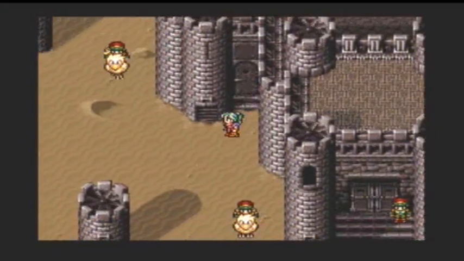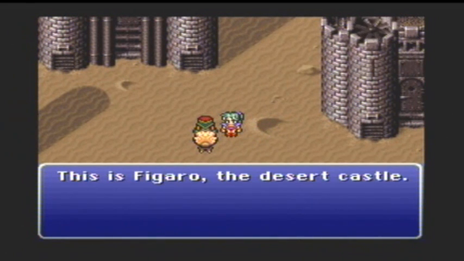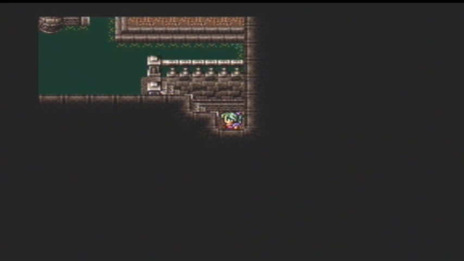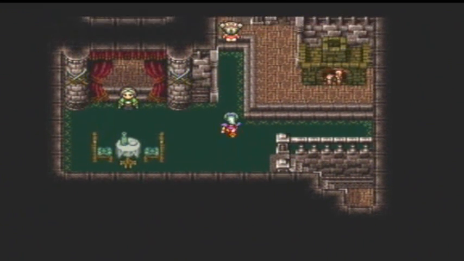I suppose we might as well see what's over here, seeing as we can't go anywhere else. Oh well, what's this guy riding Big Bird here? This is Figaro, the desert castle. It's a pretty cool castle, I have to admit. I suppose those fans are like a termite mound, or vents that let air go to the underground parts of the castle.